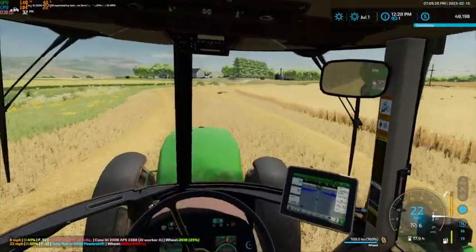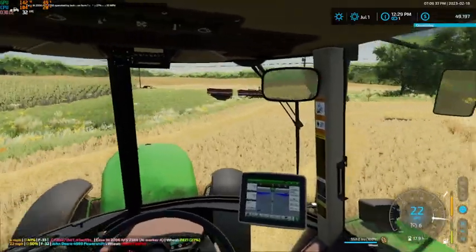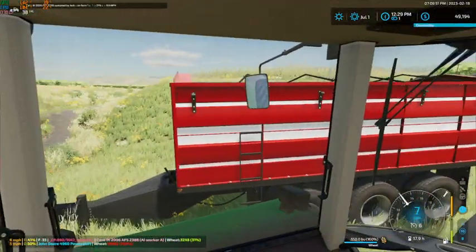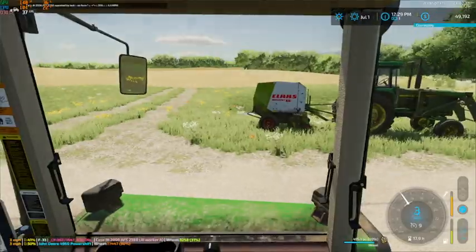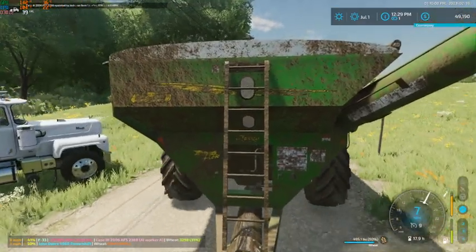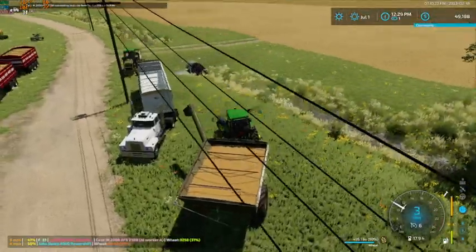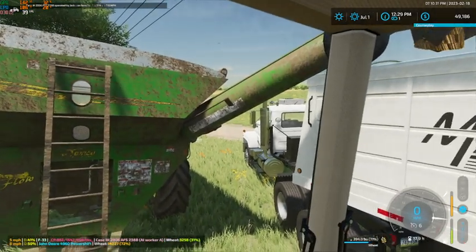I think we might actually have to move that truck in order to be able to unload into it. Oh no, we can get over there. Never mind. Let's go ahead and put the auger up so we can go ahead and get this dumped in here. Perfect. Okay, and that is full, so we're going to go ahead and back on up here. We'll swing around and we'll dump on this trailer. You definitely need a little bit taller of a grain cart to be unloading into this trailer. It's pretty close.